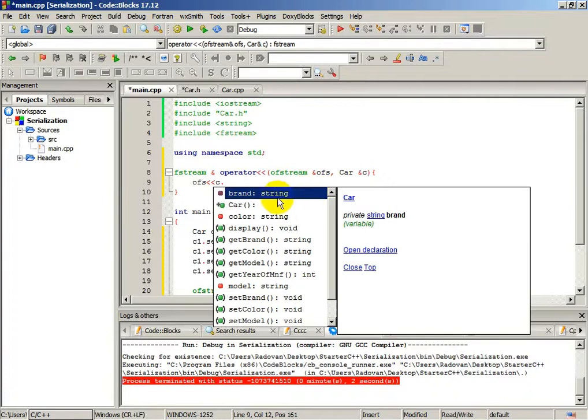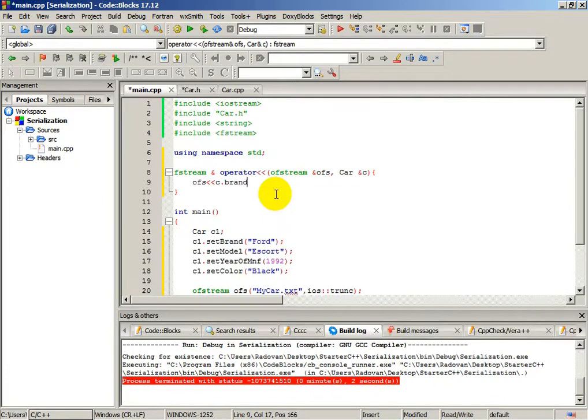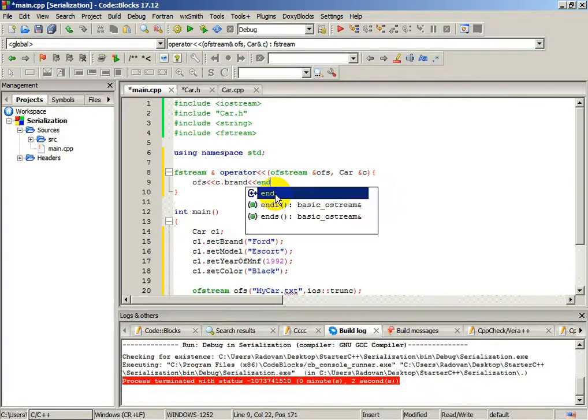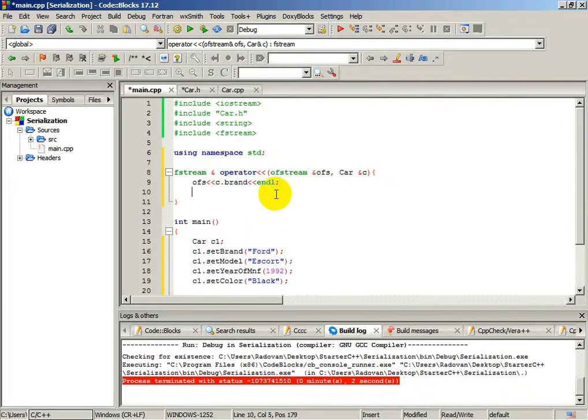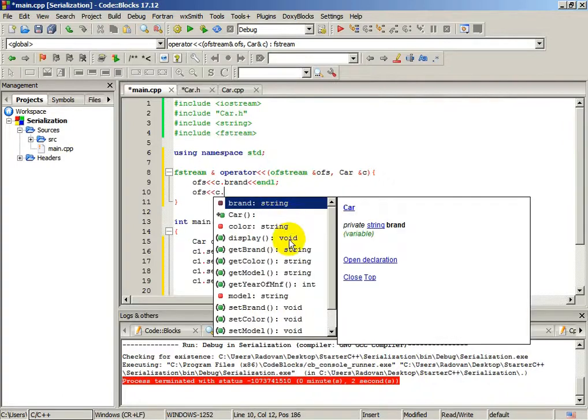First we will write a brand. This is a friend function, and we don't need to use get brand. We can simply use a brand and endl. We will do the same with model.